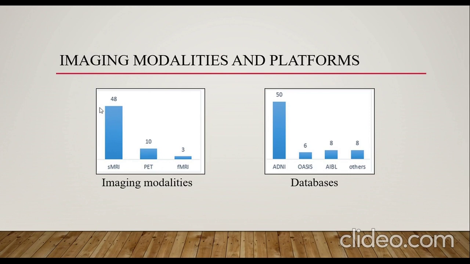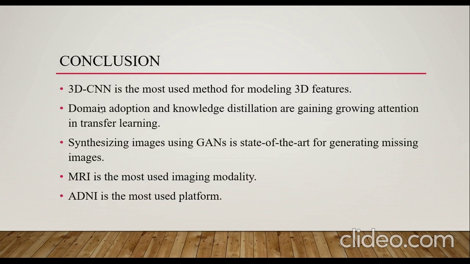Functional MRI, fMRI, is different from the traditional MRI in that it captures the changes in functionalities in different brain regions, while the sMRI technique creates images of the brain structure. As for the databases used in the literature, ADNI came in the first place. In the second place, the AIBL database came. The OASIS database was the third most used database in the literature, and there are other databases that were used as well.